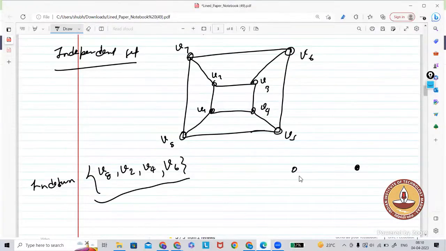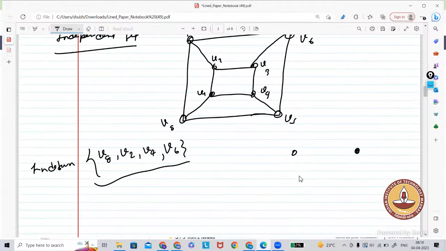Suppose this is a group of dancers, and this is another group of dancers. Two dancers cannot be the same. If there is an overlap, suppose one person is in both groups performing different dances, then you can say there is an edge.